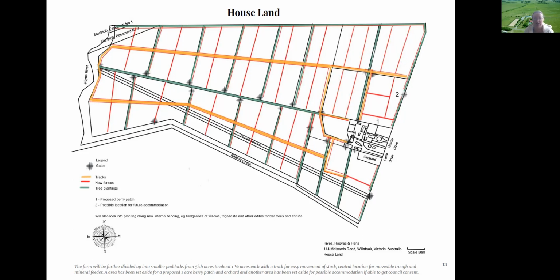It's also giving me a chance to give the paddocks a break and a rest, and give them long periods of rest. I'm also looking at putting in a berry patch up here near the house area, and looking at an accommodation area in the form of camping, tiny homes, things like that. I'm not sure whether council regulations will let us have that, but we'll see what we can do.